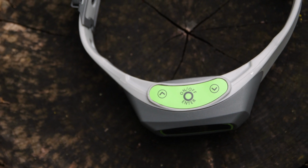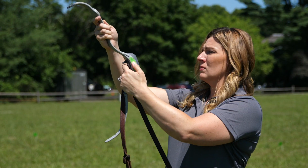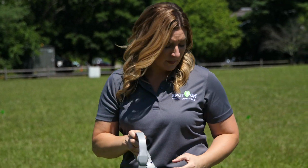Today we're going to cover how to train the next tone on your SpotOn virtual smart fence collar. Once your dog understands that the first tone, the alert tone, means that he needs to move back to the center of the yard, it's time to proof your boundary.